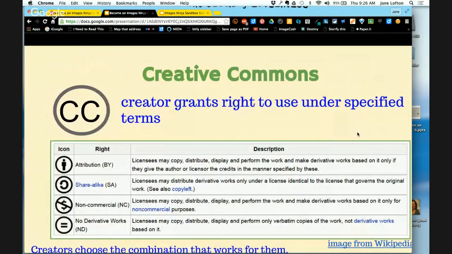So they mentioned a little bit in the film, they said it allows people to use it under the terms that you specify. And these are the terms. You can have attribution. You always have attribution. That means you tell where it came from, who it's by. Share alike is an option.